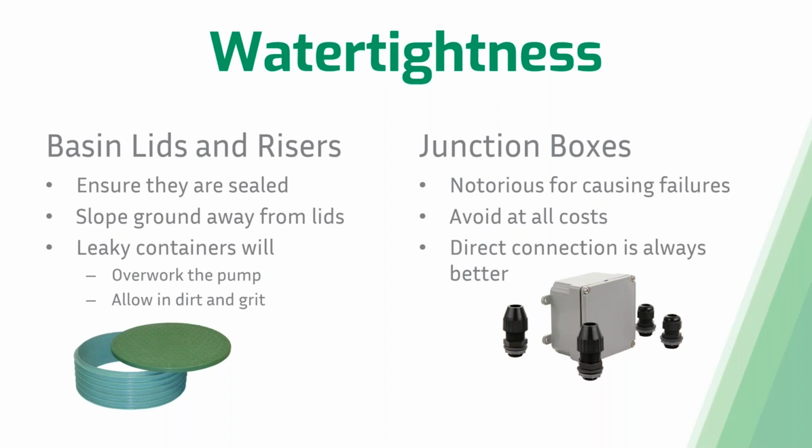Now, if you must use a junction box, we're always going to recommend utilizing a NEMA 4X junction box. Make sure that junction box is fully sealed upon installation. And then lastly, you want to keep that junction box outside of the wet well. This way, you're reducing the chance of condensation and water getting into that junction box and causing a failure. So this is all to say you want to keep water in where you want it and out of where you don't.